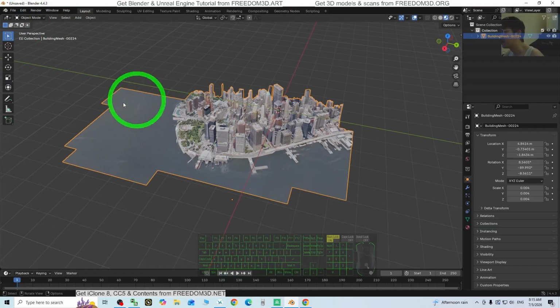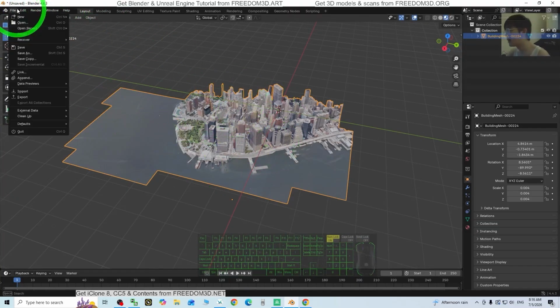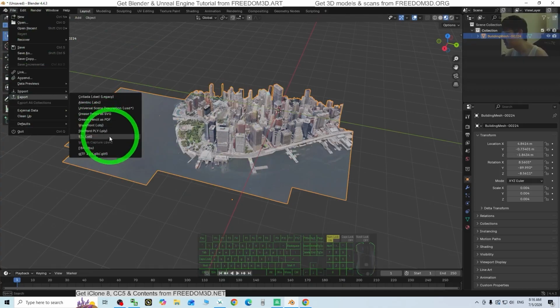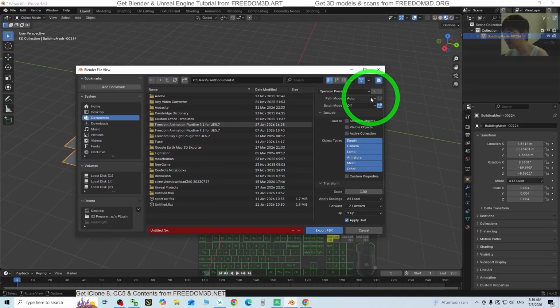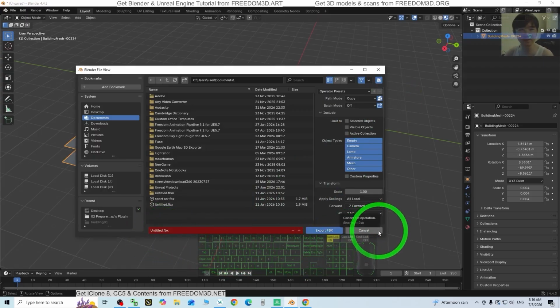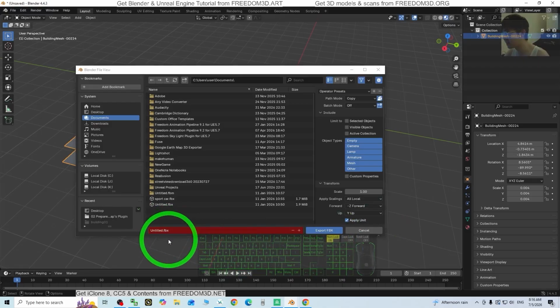Next, in Blender, you click File, Export, FBX. For the path mode you have to choose Copy and click Embed the textures, so that all of the material textures are embedded inside the FBX.